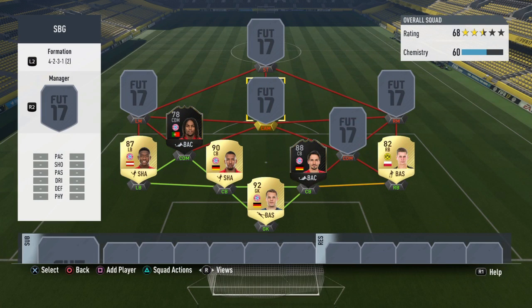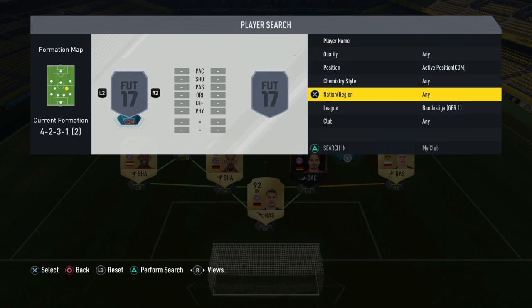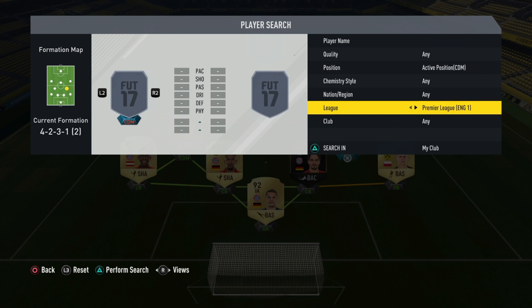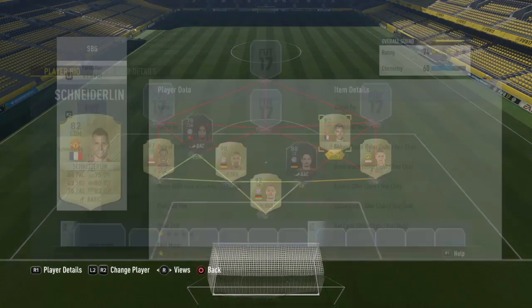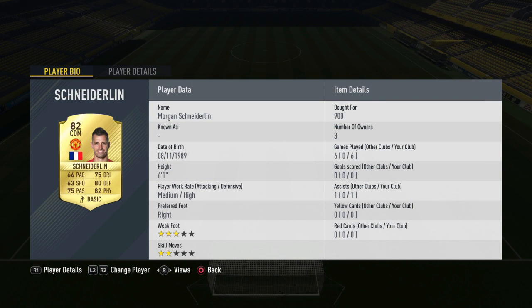Then next up on the other CDM, it was quite a surprising player, but to fit in the main man of this team, the CAM, you need this player, and that is Schneiderlin. You can probably guess now who is going to be playing in there. But Schneiderlin, 900 coins, nothing too great to say about Schneiderlin. He's got high defensive work rate, 80 defending, 80 physical, but overall Schneiderlin's not that great of a player, is he? But you can use him on FIFA, and he'll do the job.